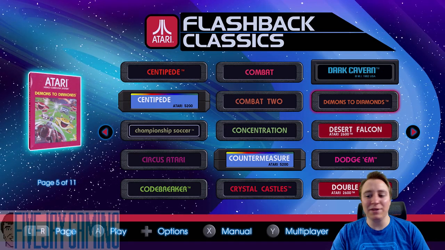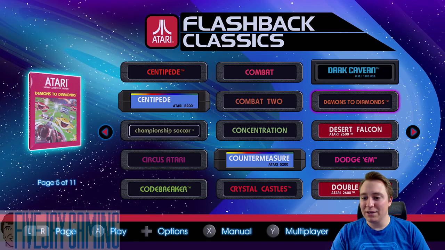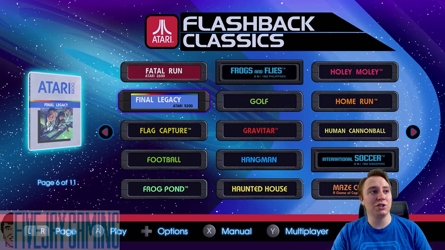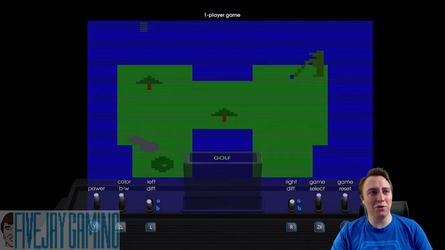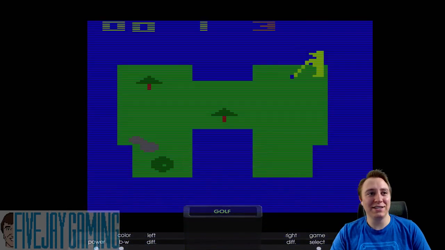Demons to Diamonds. Let's check it out. Why it says Dig Dug. Okay, yeah, no, Dig Dug is not in here, unfortunately. That would be fun. Ooh, actually, you know what? I want to play some old-fashioned... Oh my goodness. If you thought golf on the NES looked bad, here's golf on the 2600.